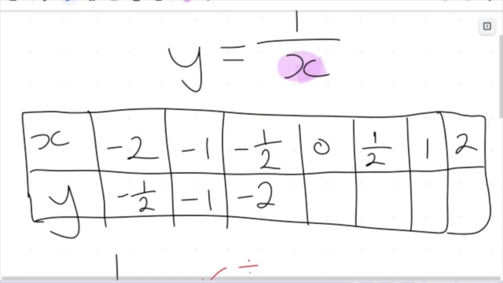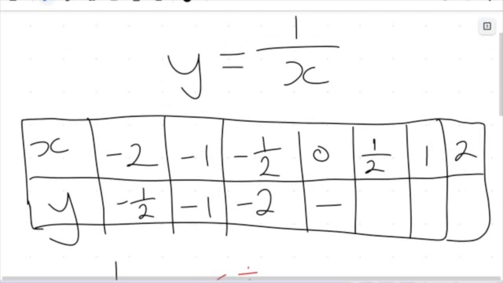Okay, let's look at the next bit just for now. Substituting in a 0. Now this gives me 1 over 0, but we can't actually divide a number by 0. If you try to put it in your calculator, it's going to give you like a math error. So it's not going to work at all. So I'm just going to draw this little dash here to say that this didn't really work out. This value for y doesn't exist because that would mean having to divide by 0, which we can't do.